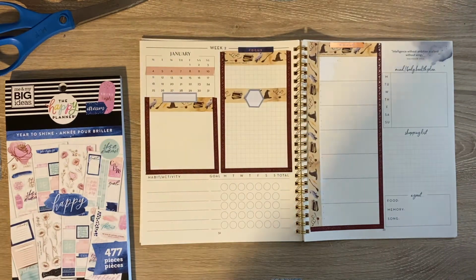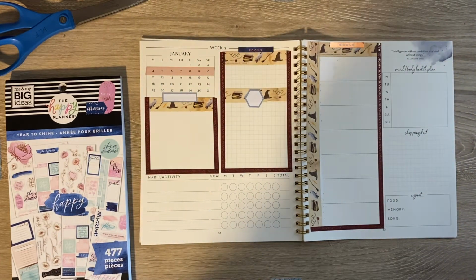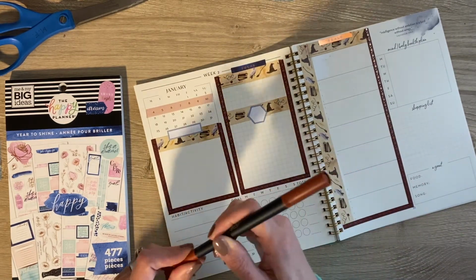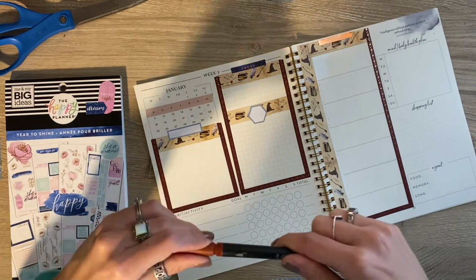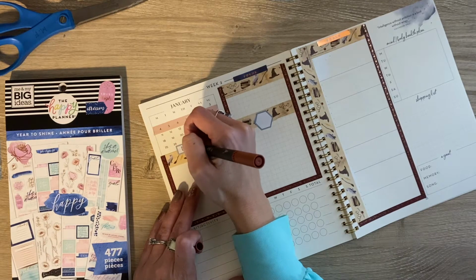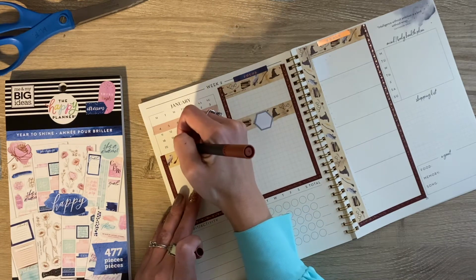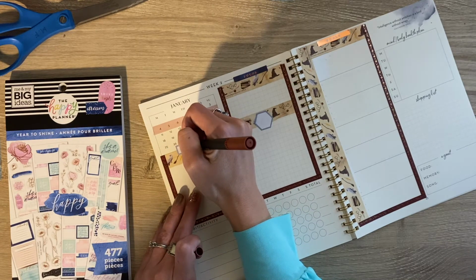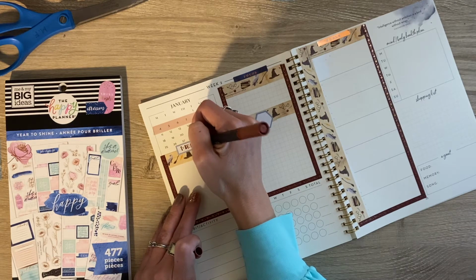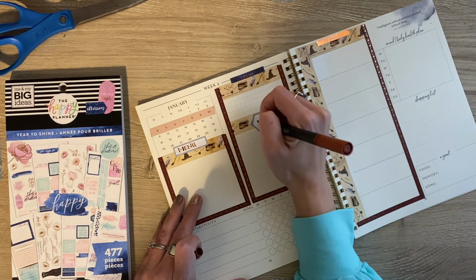Let's see, I haven't picked out my pens or anything for the week. I'll just go ahead and grab a brown. This is just a Bic dual-ended pen. These are little spaces, so I'm going to go ahead and just stick with the small end. Write menu here. Make it a little bit more interesting with my faux calligraphy. And then write books here.